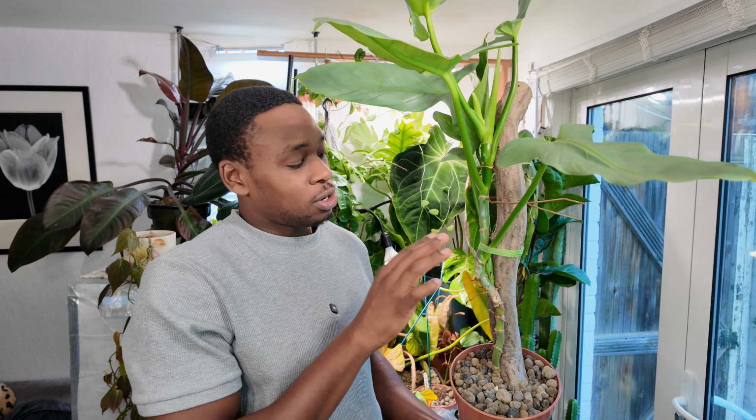And to be honest with you, I got this plant through a trade, and at first I wasn't really too fussed about it. I was like, you know what, I'll get it, add it to my collection. It's something interesting to look at, it's different, I'll add it. But I've really grown to appreciate this plant because of how easy it is to care for.